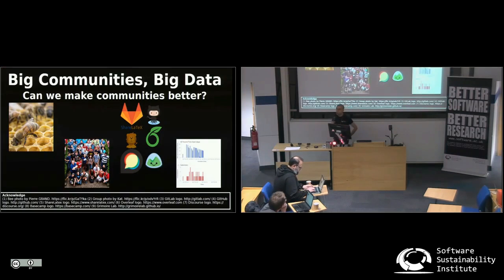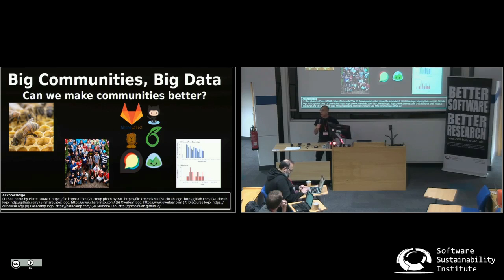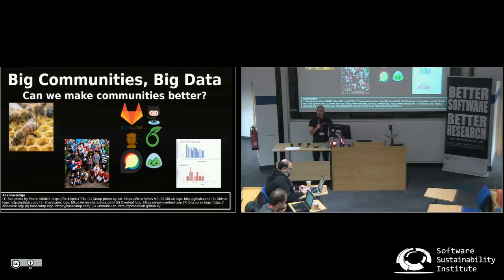Talking about communities and big data, there is lots and lots of data around the internet in different places. Just to give you a few examples, there is GitHub, GitLab; if you're writing papers, there is chat like Overleaf, Altura; if you are talking with people, there is Slack, or Kitty, or Matrix, or RSC, Discourse, Bootcamp — and lots of people that try to keep track of some information or have discussions.